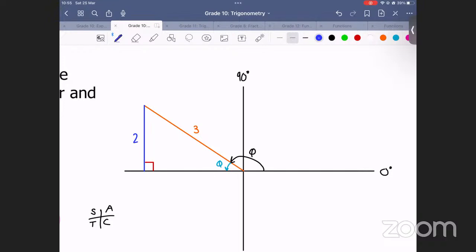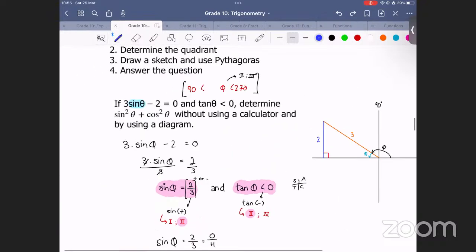Whenever you have two sides of your triangle already filled in, you're going to use Pythagoras, obviously, to get the value of the third side. Always, always, always, always. Don't think twice. Don't look at the question. Don't see what the question requires.